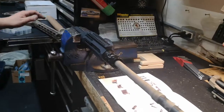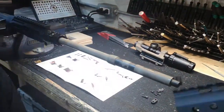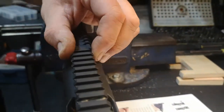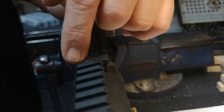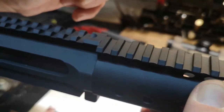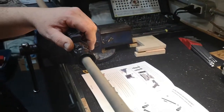Okay, here we are. So that's what we're looking at. Now, John, what do you want me to do? So when this handguard, I think this handguard's going to look badass on this thing. When I get the handguard lined up with the screw holes in the mounting bracket, you can see how much out she is. So that's all that we have to really do for torque. She's already hand tight, and the barrel isn't moving in the receiver already. So take that out of the way.